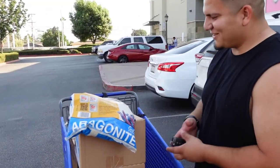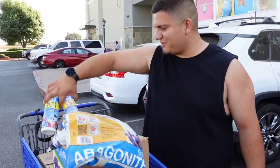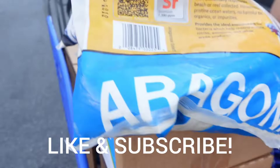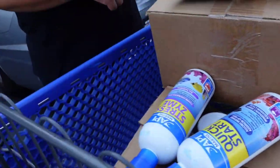Okay guys, so we got everything we need. We got the sand, we got the rocks, we got some quick start and stress zyme here, and we got our already treated water. They priced this incorrect, so we saved like $12 on this stuff. I'll show you guys the receipt when we get home, but we got everything we need to set it up. Like I said, price does not include the fish or the corals, but we're all set. So this was our total at the pet store, $133.12. So we did go over budget by $13.12.